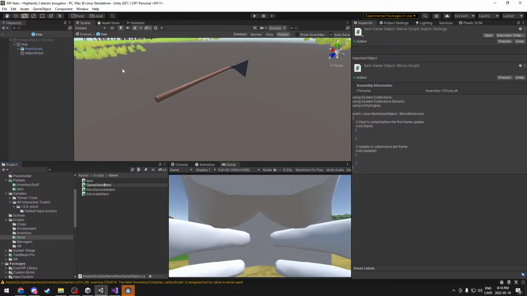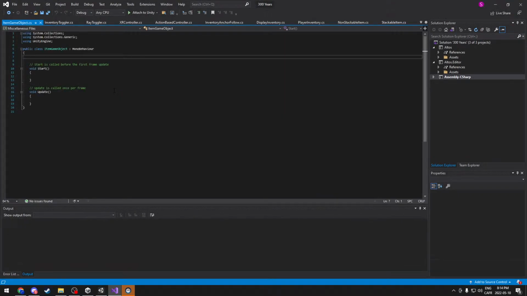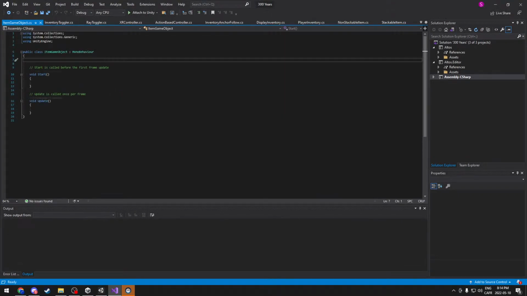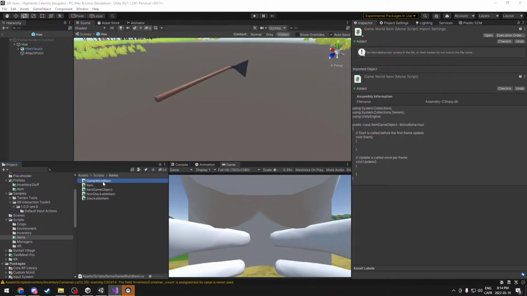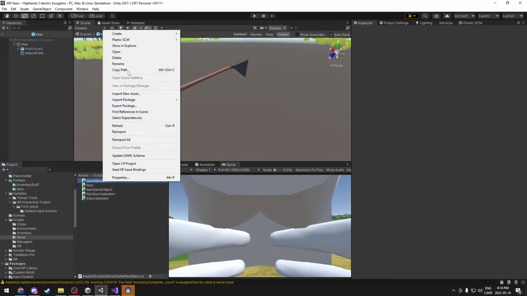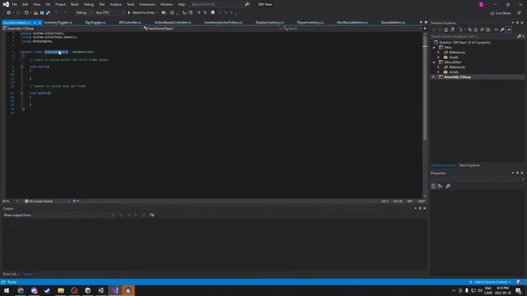Game world item, and then to differentiate that with the actual inventory items. The heck? Oh, I renamed it. I didn't recreate it. Okay. Rename that, and then I double click on that, and I change that.